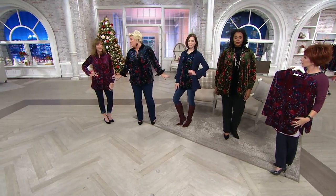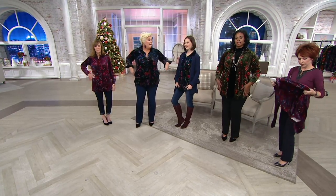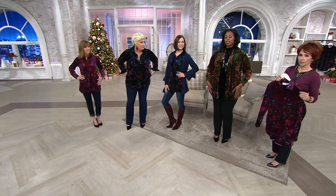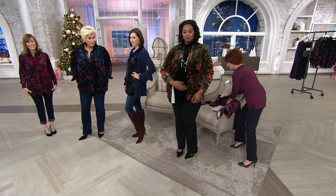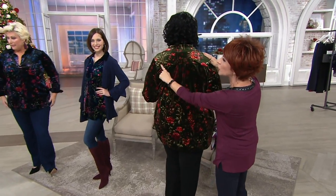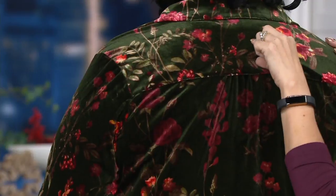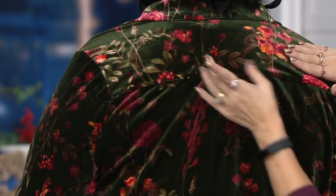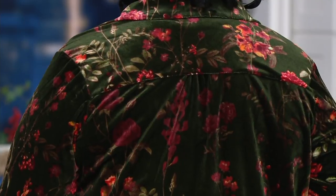We haven't even talked about the comfort, have we? No. Girls, how do you feel? Oh my gosh, it just feels amazing. And Mashonda's over there in double velvet. I want to point out, Mashonda, can you turn around for just a second, please? When you look at this from the back, there's a yoke detail up at the top, just not pleats, but a little gather. This helps it lay nice and flat, and then these pleats give you that release right in the bra area. It just makes the print shine.